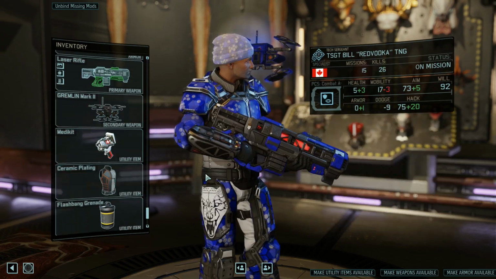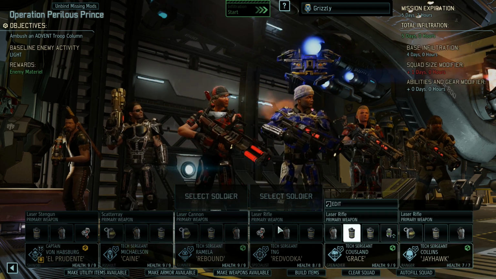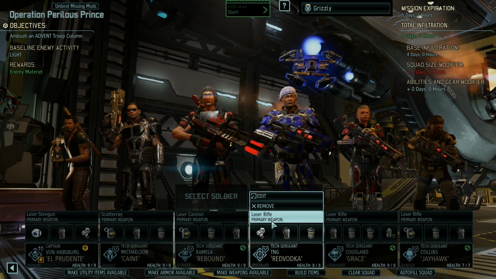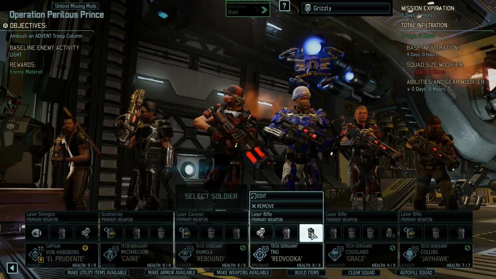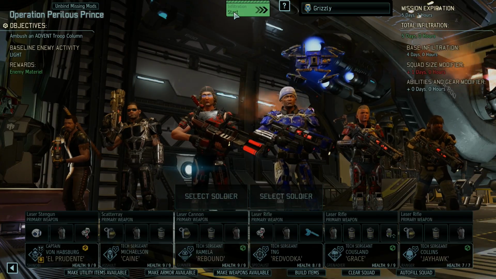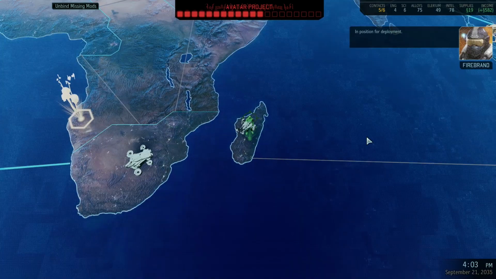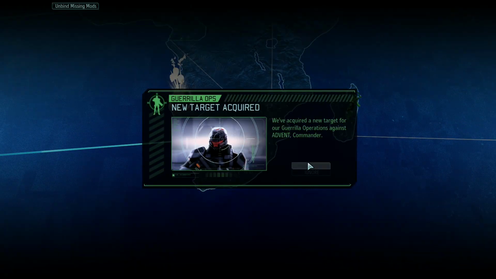Yep, Gremlin Mark II on Bill. I could bring a battle scanner if I want to. Let's have a look. Who would grab it? We can give it to Philip, I suppose. Sure. And we could also bring the Skulljack. I think skull mining will be done by the time we start this mission. So let's give it to Bill. And that's that. Baseline activity is light. Okay, let's go then. Should be doable. We'll try to do it without spending intel to boost it.